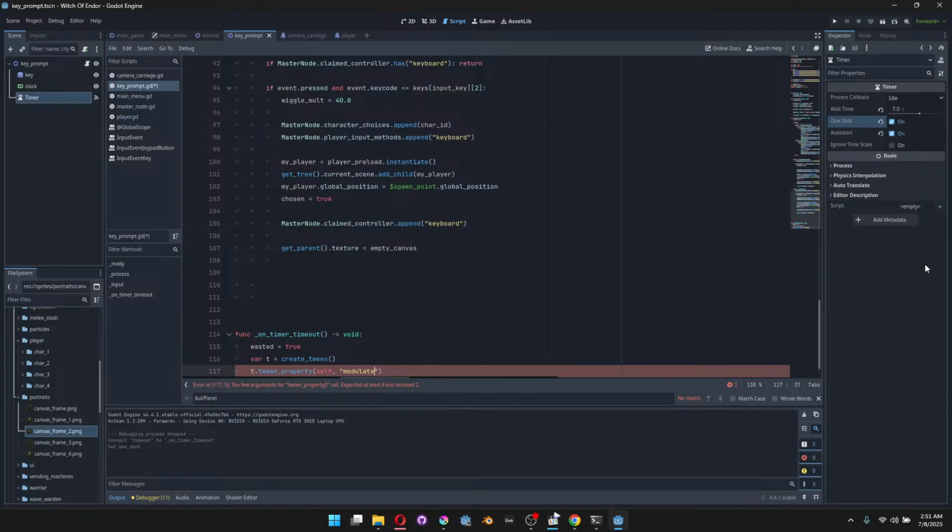Modulate, just modulate. It's going to be transitioning to color dark gray. I need something really, really dark. Not full gray. Well, not fully black.